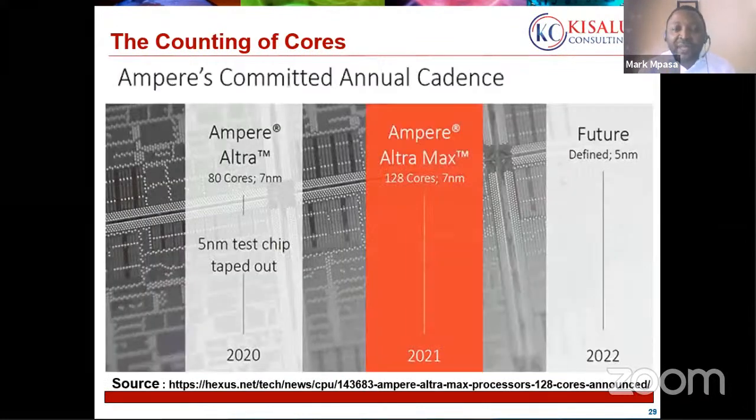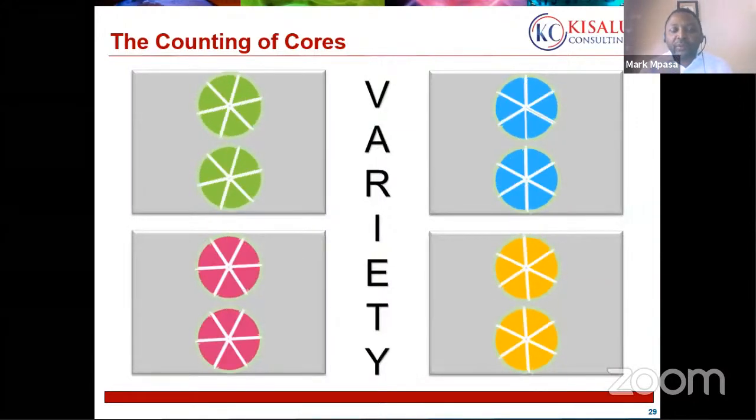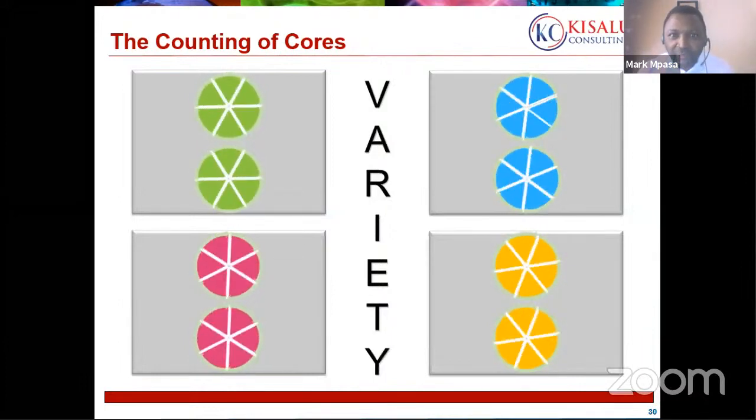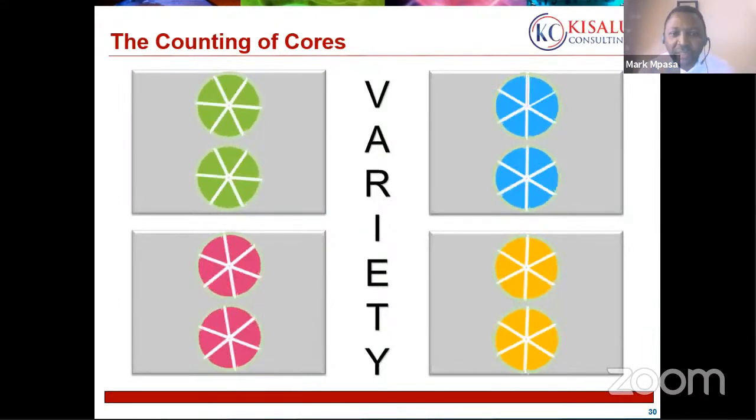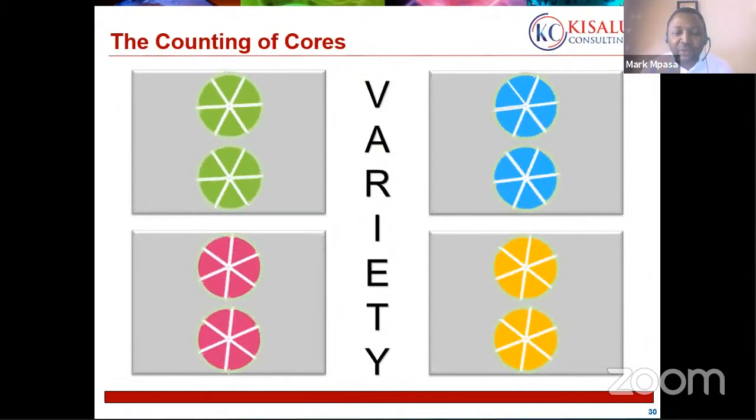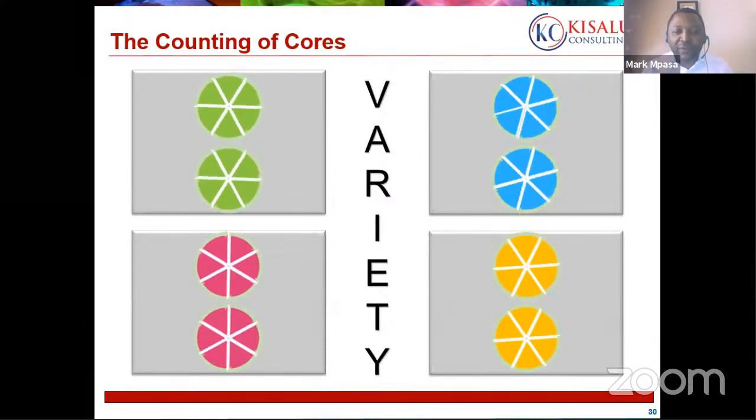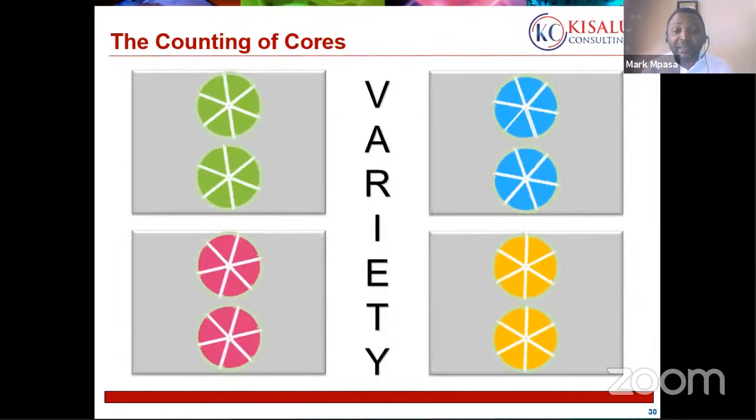The race continues until now. We can read that this company, Ampere Ultra, could slot 80 cores on a chip. And in 2021, they're looking at 128 cores. And we don't know about the future. So people continue to innovate. People continue to come up with new technologies, new types of processors in the market.